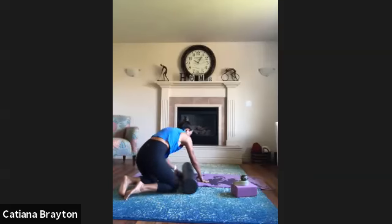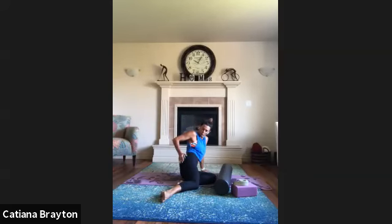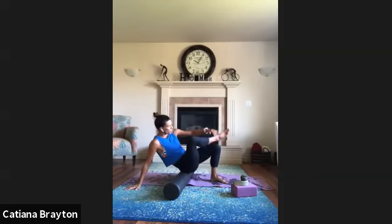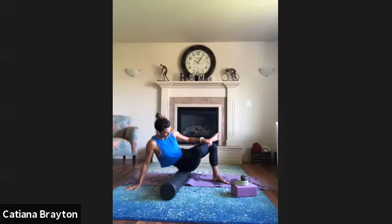So now, if you have the ball, you're going to stay on one side and do your glutes. From the top of your hip, all the way down, because that's where your iliotibial band starts. Your iliotibial band grabs all three glutes we have, like in a little fan, wraps them around and brings it down to the side. So if you have a foam roller, cross your right leg on top of your left one and foam roll your booty and your hips.